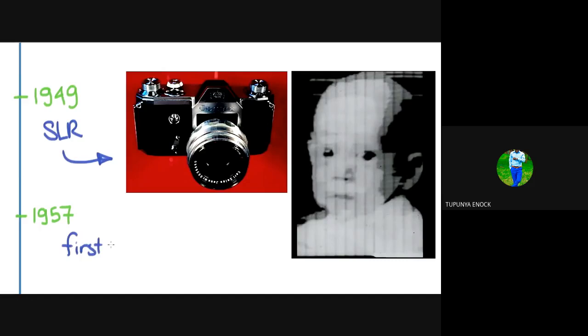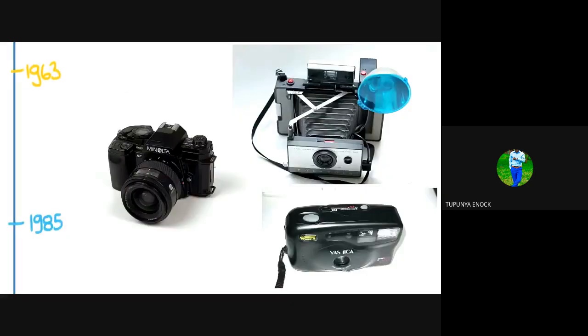So this is actually a scanned image. So it's not from a digital camera, but it is the first digital image right there. So from that moment on, photography really made a lot of leaps and bounds very quickly. In 1963, you get the Polaroid camera. In 1985, you got autofocus, which really changed the way cameras worked with consumers and really changed the kinds of cameras that consumers were buying.